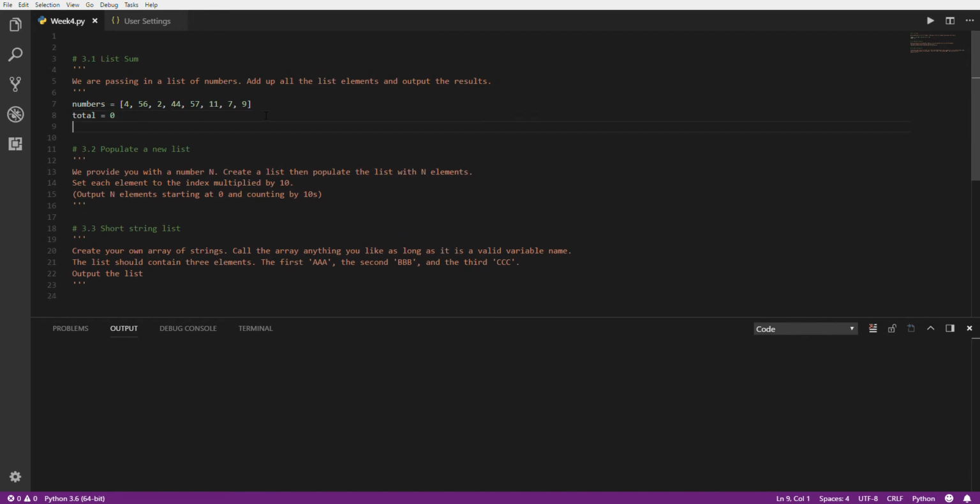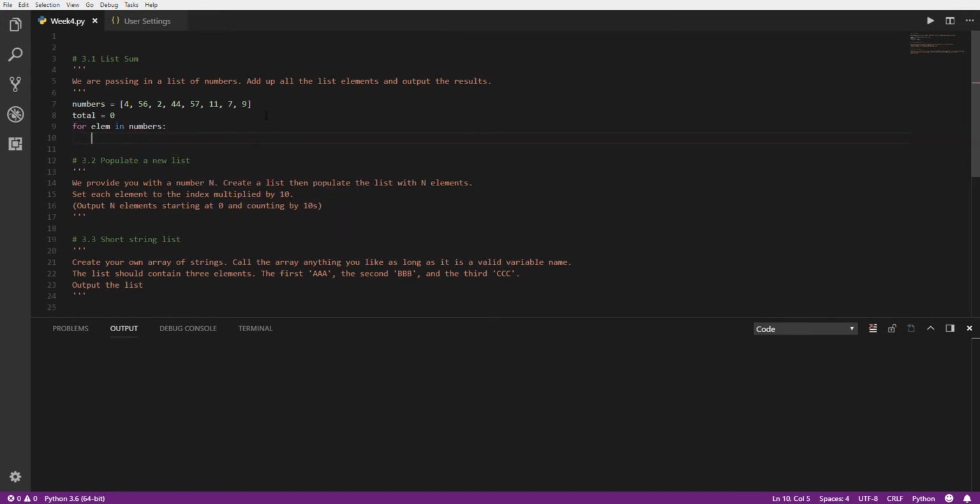Now what we need to do is loop through the list. For, and they call it elements, so I'm just going to shorten that. I'm going to say for elem in numbers. What this does is it creates this for loop, and I'm creating a variable here, and it's going to go through each element inside this list of numbers.